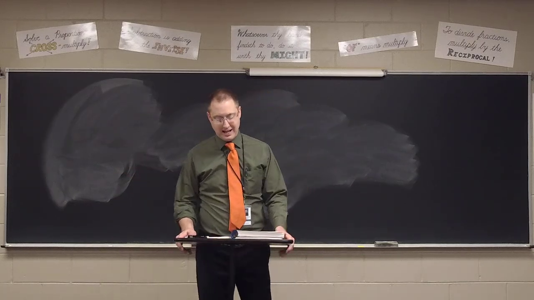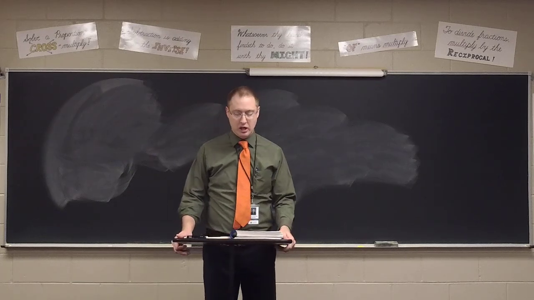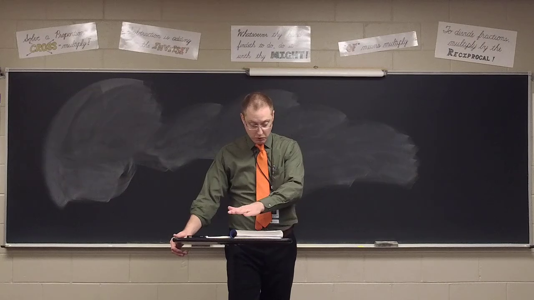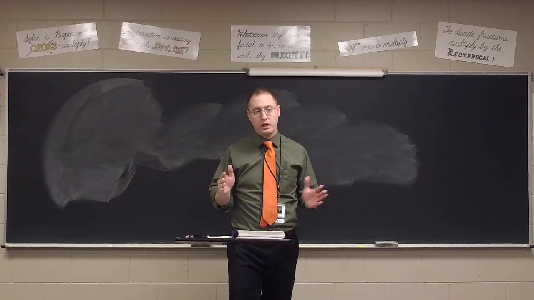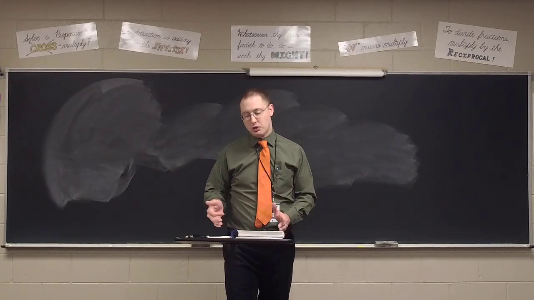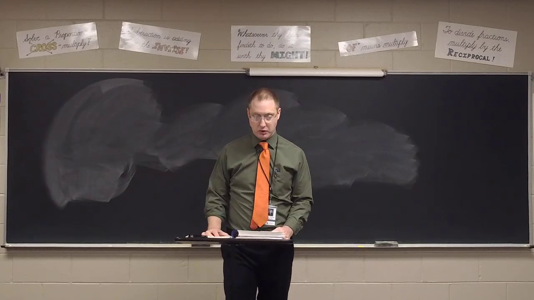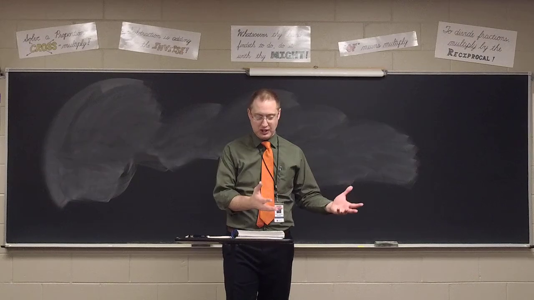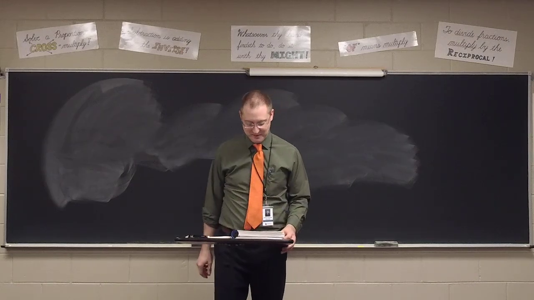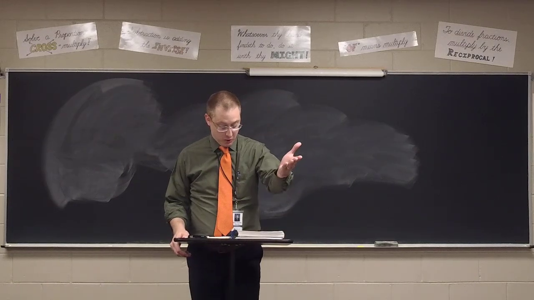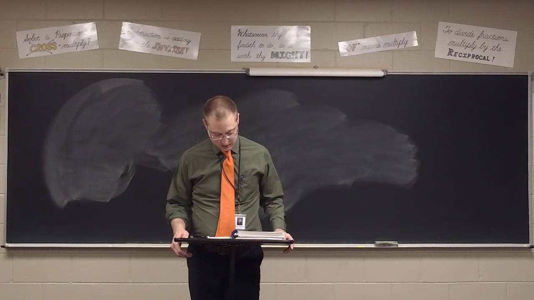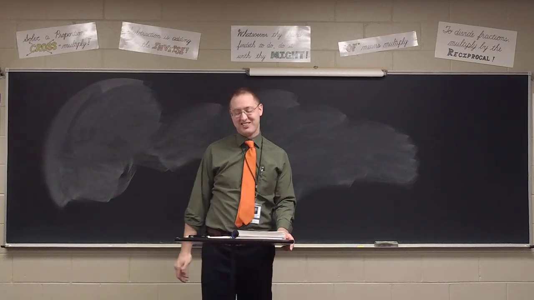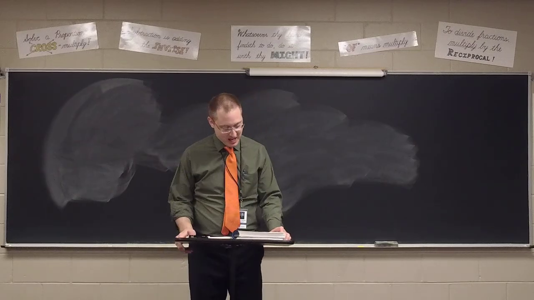Maddie, on number 3, we had 8x minus 1 sevenths plus 9x plus 3 sevenths. Now here, like Noah's problem, we do add the numerators, but we're only going to combine the like terms. So when you added the x's in the numerators, you got 17x. And when you added the constants together, you got 2. So your answer was 17x plus 2 over 7. That is correct. 17x plus 2 over 7.